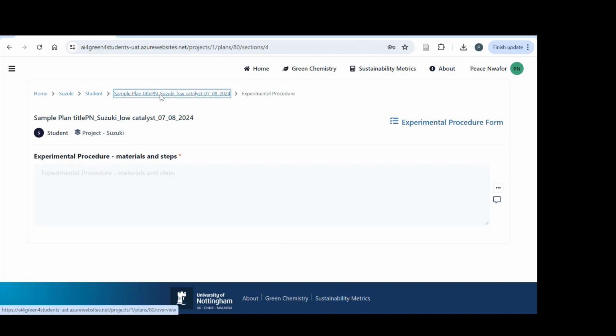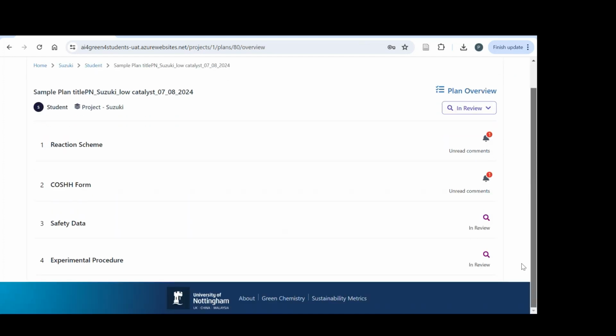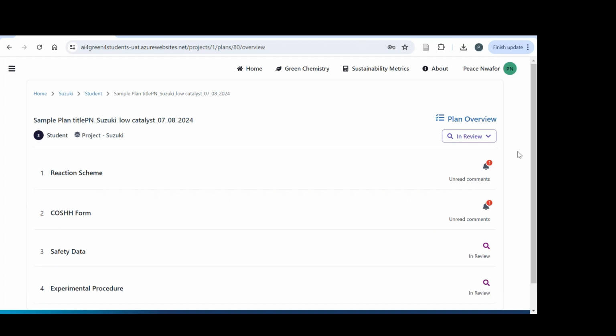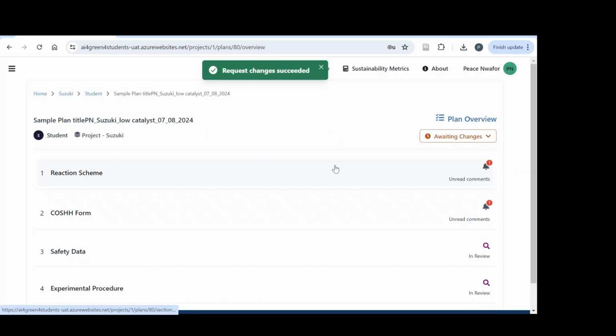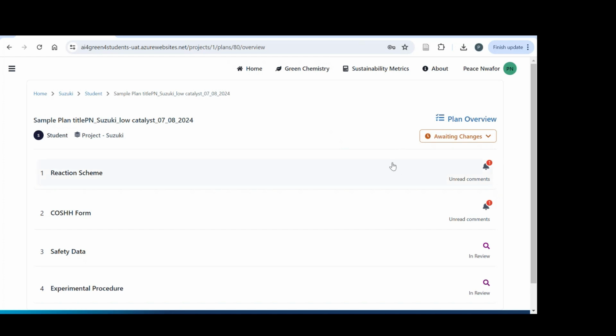Experiment procedure, go through that. Once I'm done, I can come here and request change, because I haven't approved any of those. Once I click this request change, the student gets that notification, makes all the necessary corrections, and then sends them back to me to review.